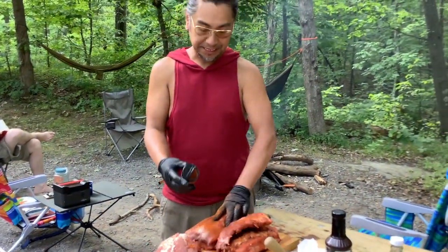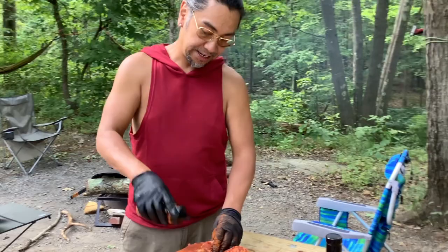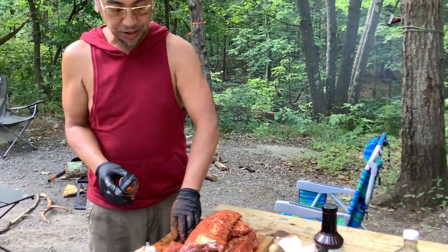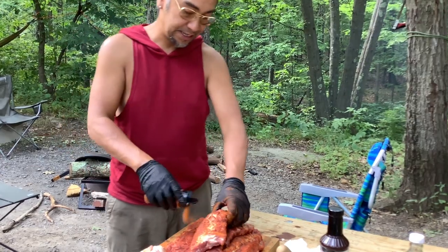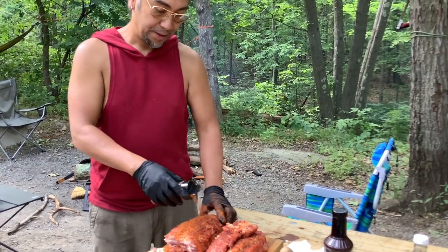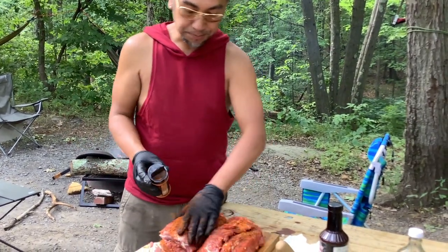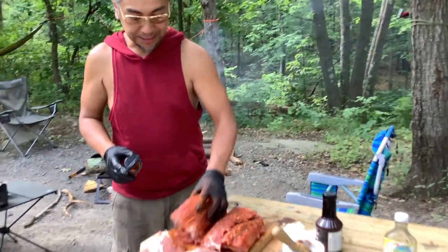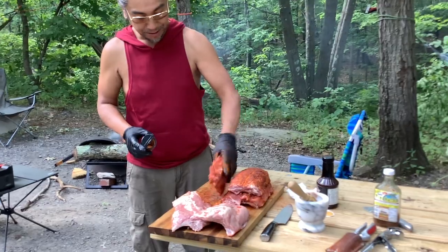There are a lot of good spice places out there. You can get pre-made rubs. Now, if you're short on time and want something quick and easy, go for it. So we're gonna use some of this, but that's good. Tap it, tap, tap, double tap.